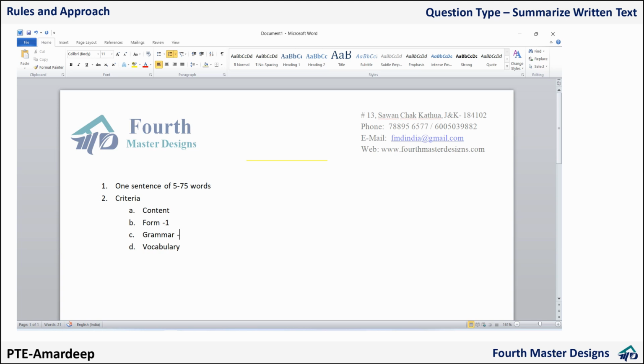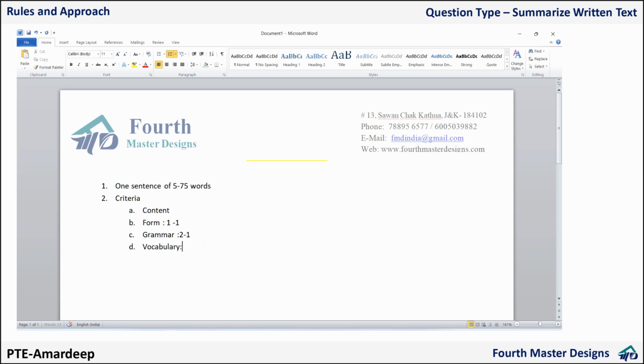No way. Why? Whatever mistakes students make, I am going to explain in this lecture, and other than that you are going to copy everything from the paragraph. So in any case you are going to get, I am sure, 2 out of 2. But even if you feel like you can't score 2 out of 2, at least 1 you will get. Here also you will get at least 1. So 1 in form, and 1 in grammar.